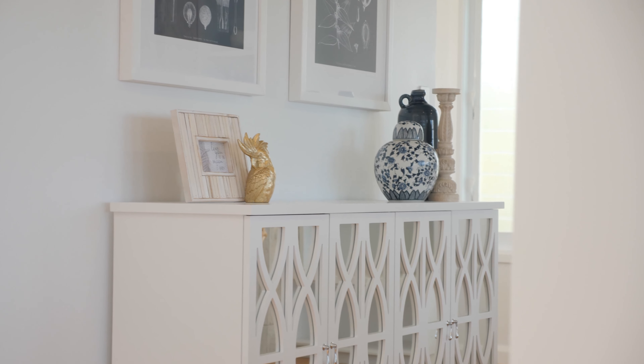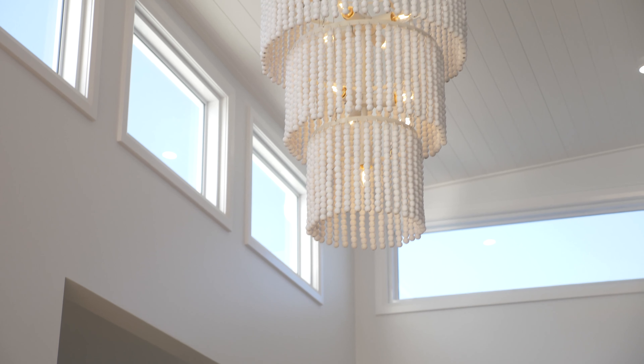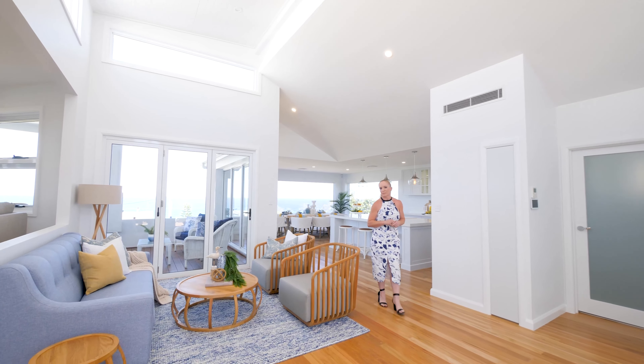Then layer sentimental touches throughout your home, such as trinkets gathered on your travels, heirlooms and family photos to make each room feel like home. Blending design styles can be made a lot easier by implementing some of these guidelines. However, the best advice I can give you is that the end result should come together as a whole, no matter what periods or styles you're using.